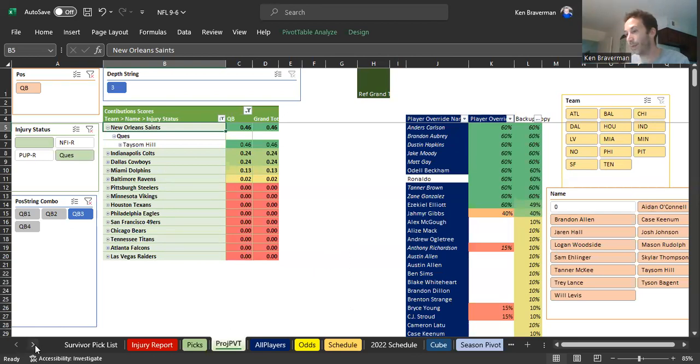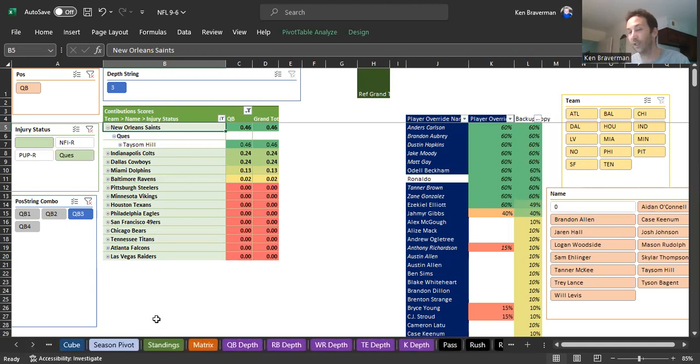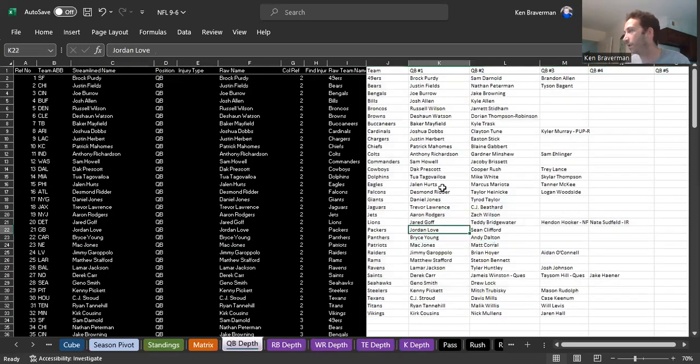This is the judgment call I'm making. He's a weird one because he's a quarterback and a tight end. He has this 0.46 rating, which is effectively his tight end rating. We need to get rid of his QB status. Even though he's a QB, we're going to remove him off this list because it's smarter for the algorithm to remove him. We've had problems with the Saints in the past, and so we're going to go to the Saints here. And we're just going to remove him. He's questionable anyway, by the way. We're going to remove him off the list, and we're going to put the other player as a third stringer.